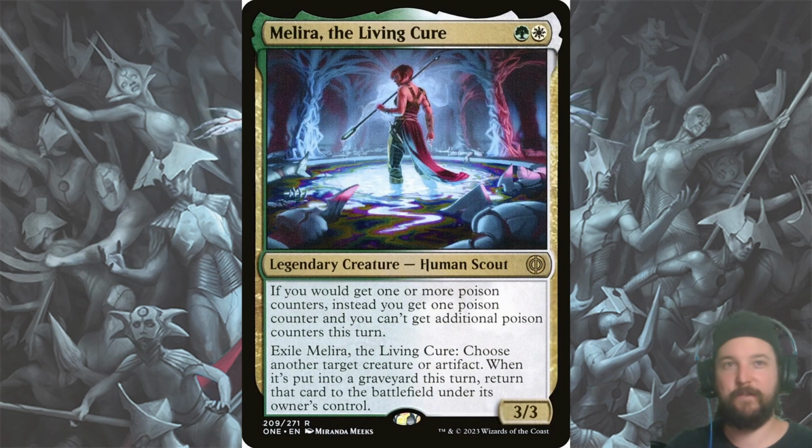My last tier 3 rare is Melira, the Living Cure. It's slightly better than filler as a 3/3 for 2, since it can apply early pressure, and limiting the poison counters to 1 can be handy in the mirror match, and being able to sacrifice it to protect something like Basilica Shepherd can be extra spicy, since it triggers the enter the battlefield effect a second time.